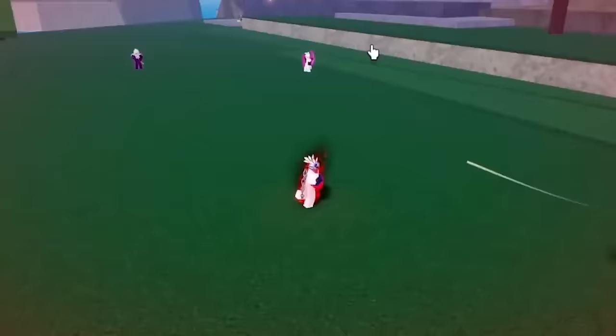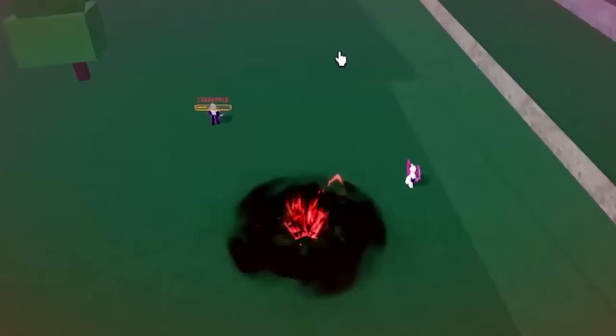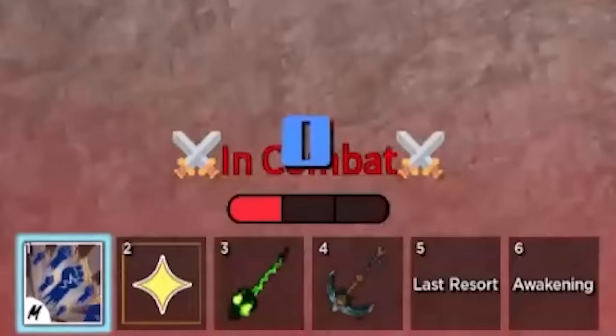Awakening. Guys, look at how fast I'm getting with flash steps. Look at this. Pro. I'm so fast. Yo. What is happening? Why am I so fast? Oh, and now it glitched. Why am I... What the... It's glitching. And I also have this counter right now.